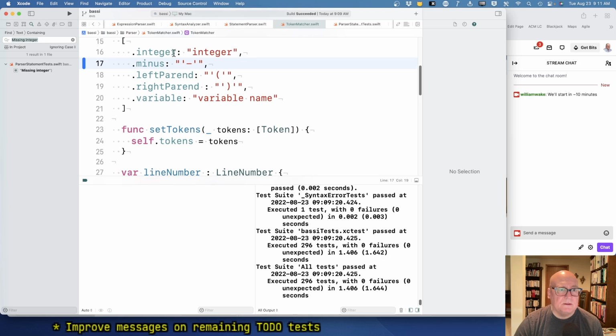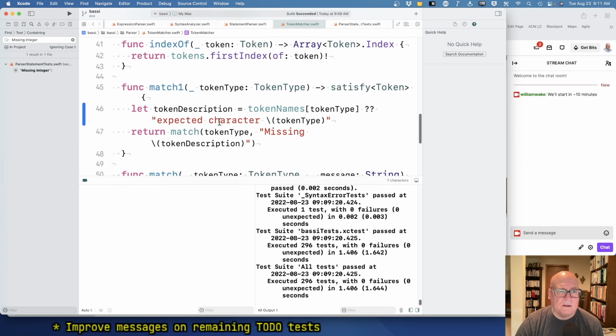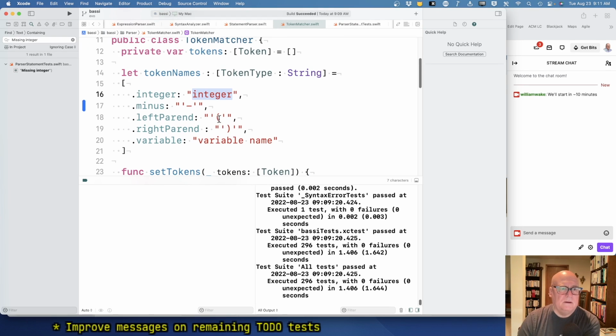Oh, there's this. Integer gives integer, I think. Let's look around. Integer may always be a line number by this point. No, it won't. Okay, this is definitely worth a look.